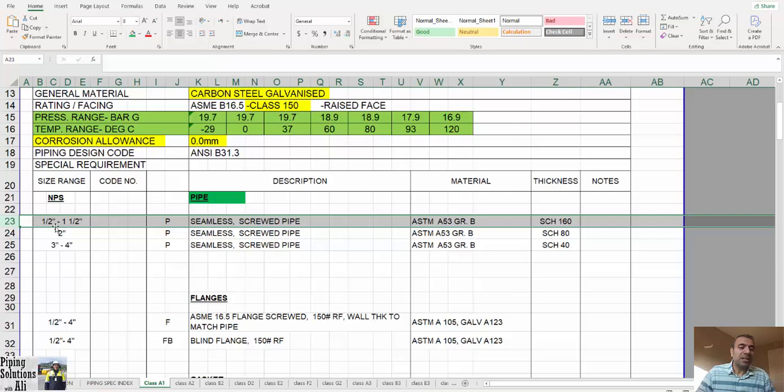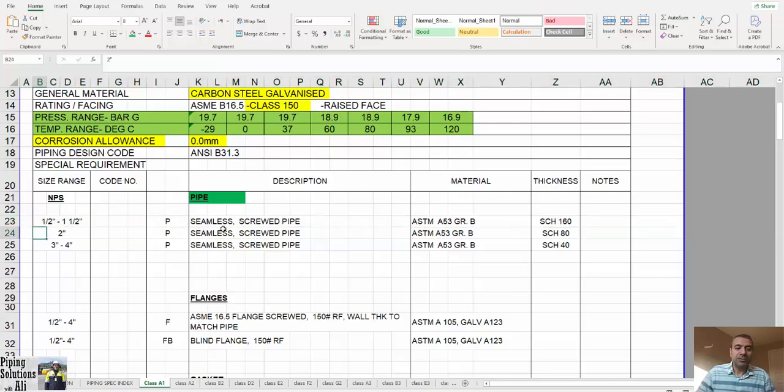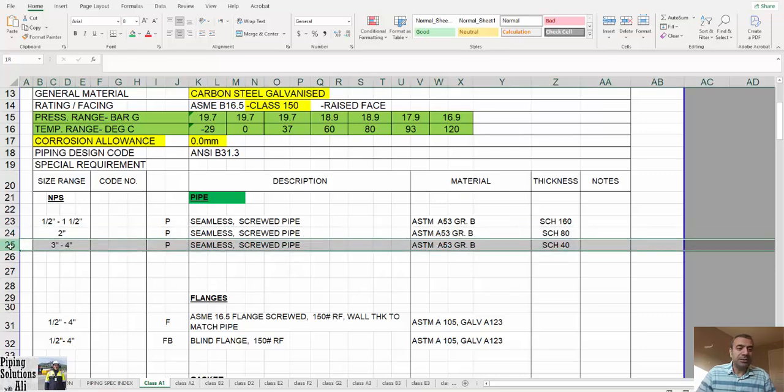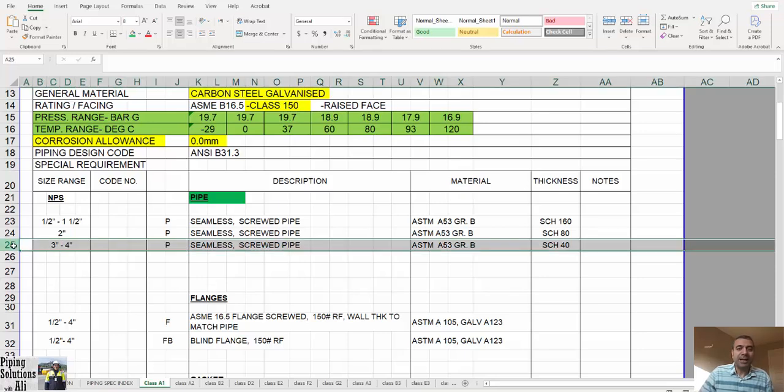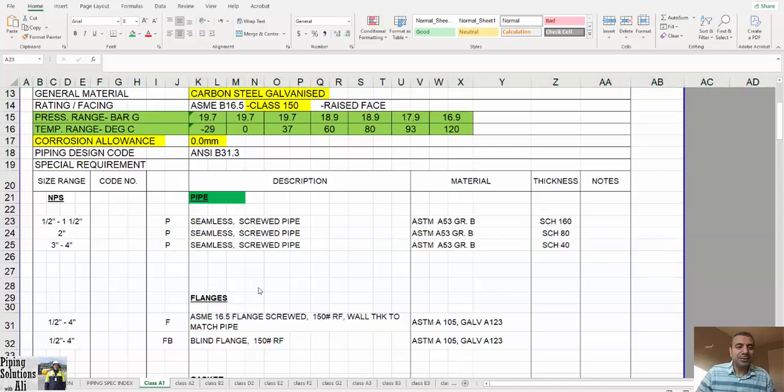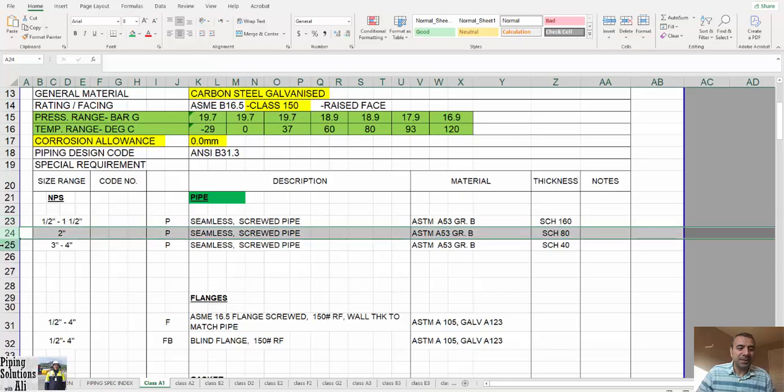For nominal pipe size 1/2 inch to 1.5 inch, we have a separate row, and for 2 inch we have another row, and for 3 inch and 4 inch, which is the maximum size of this class, we have another row. Let's review why the range of size is separated here.